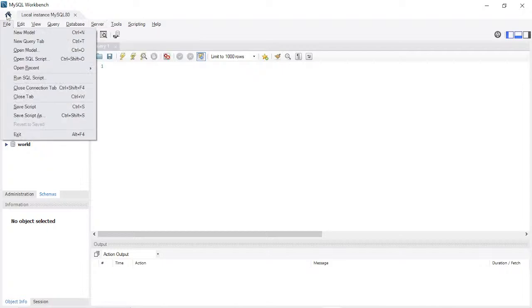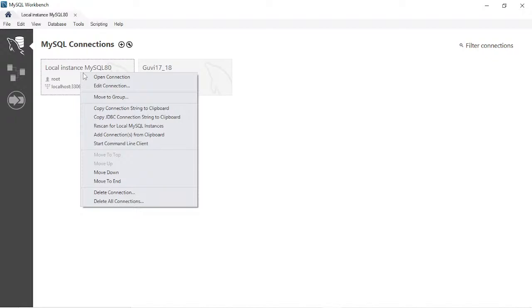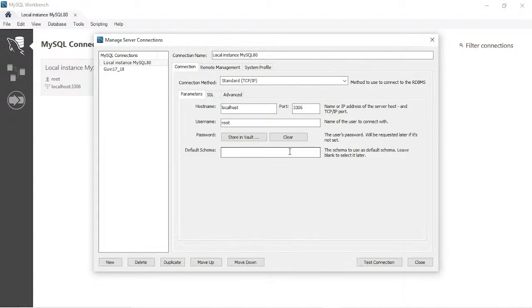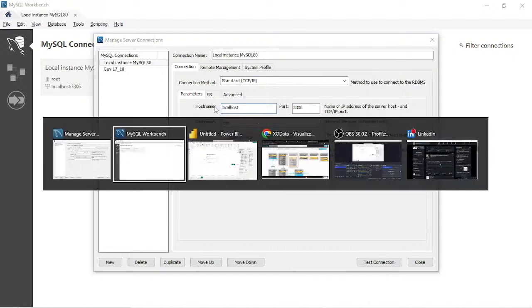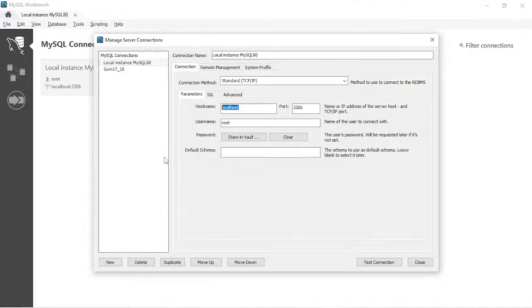One more way: from the home tab, right click and say edit the connection. You will find the localhost, that is the host name of your server. Go over here, paste this name and the database that I need.